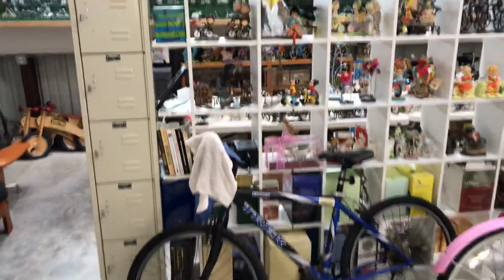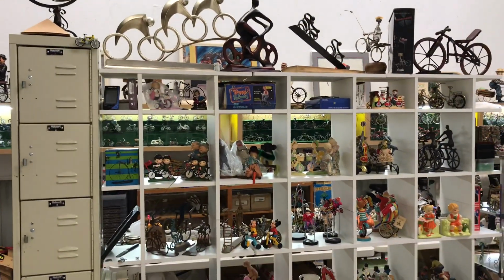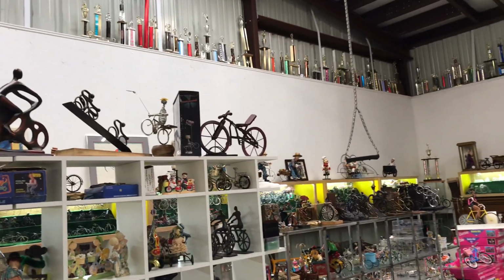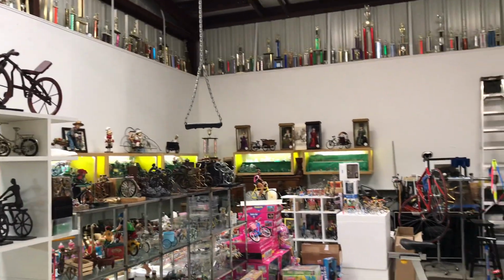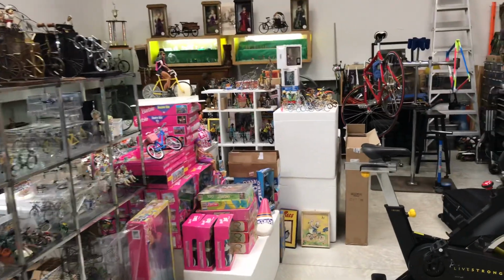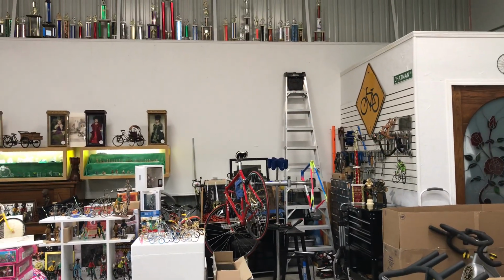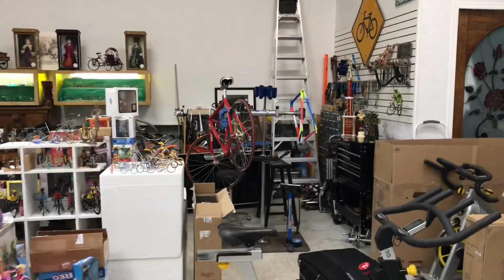All right, so we get out into the open bay, which I actually have quite a few things here I'll go through. It's kind of unique. Have a Bike Works shop station with all of the tools. Where that ladder is, there's a plug up top. That's where the big screen TV was supposed to go, and I was supposed to do a game system for the boys.